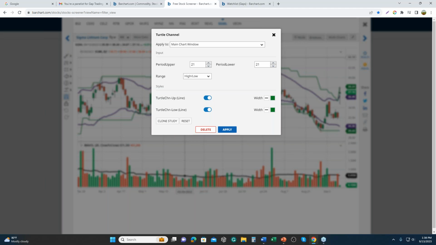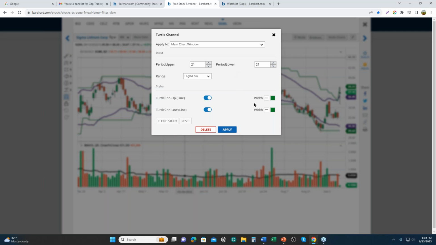So in this case here, if I'm using daily candles, I'm using a period of time of 21 days. So now what I'm going to do is I'm going to define the high of the last 21 days and the low of the last 21 days. Now notice that for your range, you can use the high and low, or you can use the close. For this one, I think it would be better if you use the high and low. And so what we're going to do is we're going to see, is price breaking out of these high and low ranges when we look at these gaps.